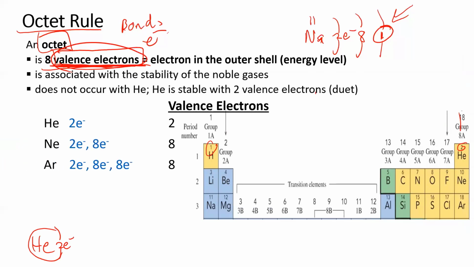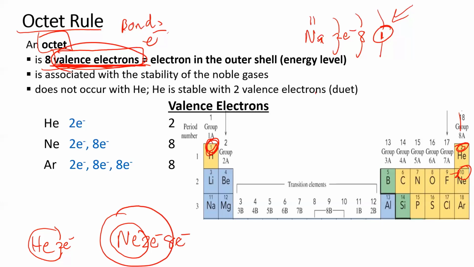Well, what about neon? Well, here's neon. It's got 10 electrons. So how could I think of that? The first electron orbit or shell can only fit how many? 1, 2. So there's 2. Now neon's atomic number is 10. So I still have 8 more electrons out of the 10 because 2 go in the first shell. So where do the other 8 go? That's easy. The other 8 go in the second energy level.